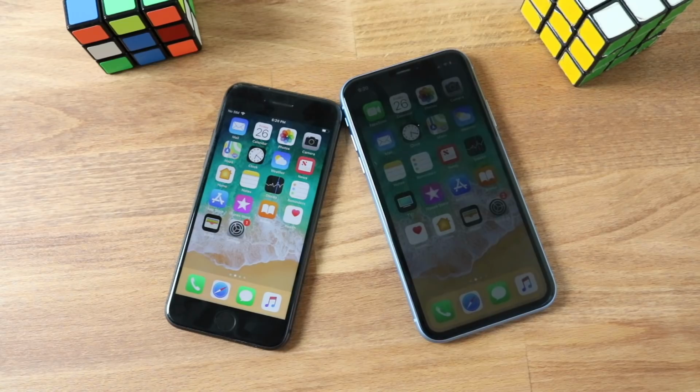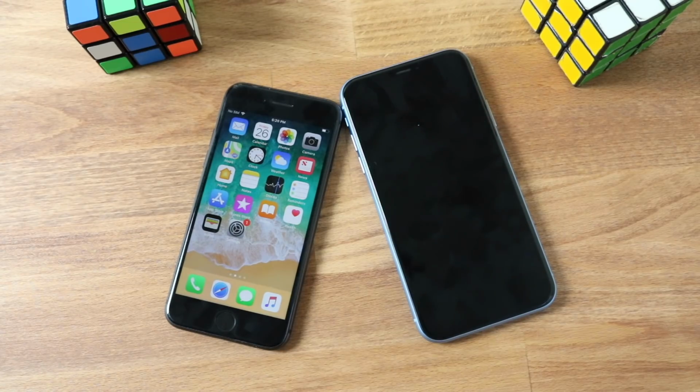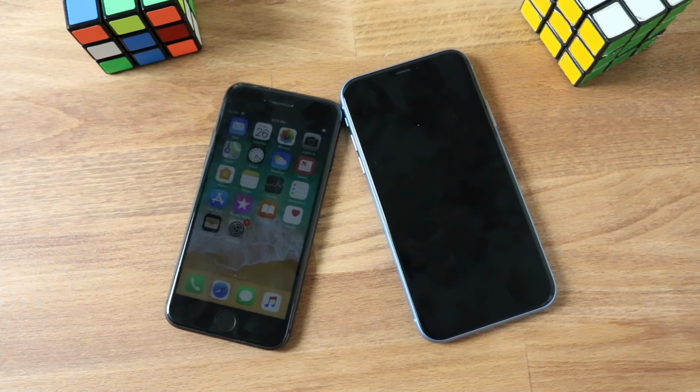Now, going back to the screens up front, on the iPhone 8 we had a 4.7 inch screen clocked at 750 by 1334, so a little bit above HD. Whereas on the iPhone XR, we have a 6.1 inch screen, and that's 828 by 1792. So technically speaking, the iPhone XR does have a higher resolution screen, but the weird thing is it still has the same pixels per inch, which is kind of funny. Technically the XR screen should be better because it's higher resolution, but I feel like the iPhone 8 has an illusion of being better because it's smaller, and the pixels are more compact and not as spread out.